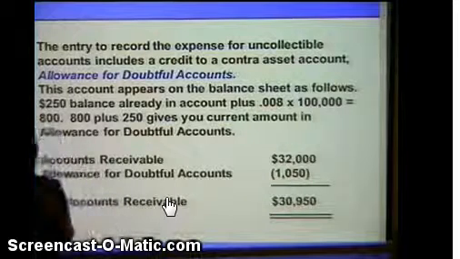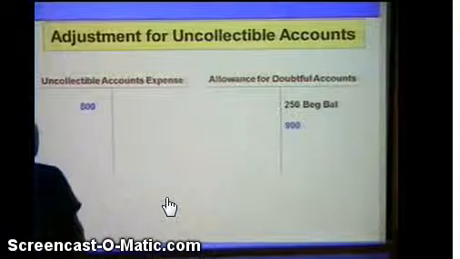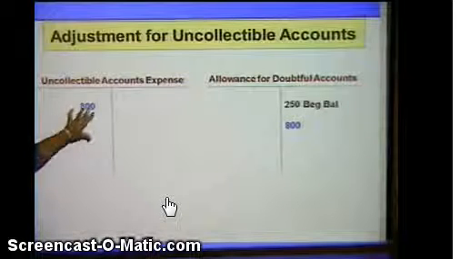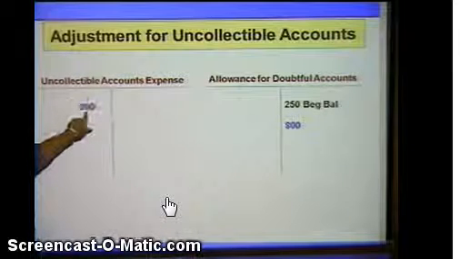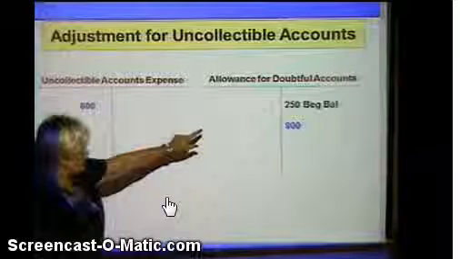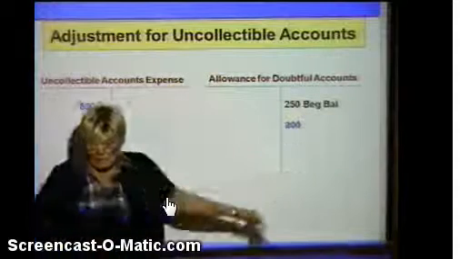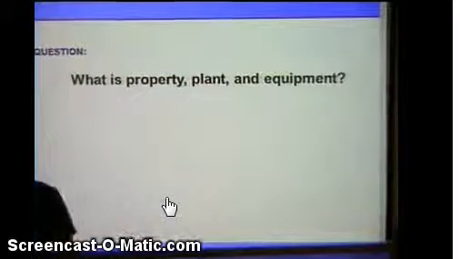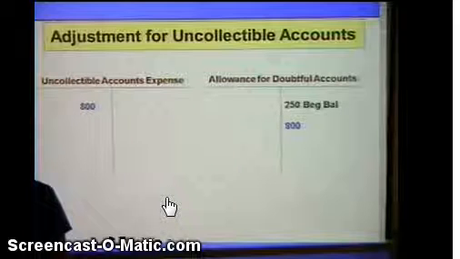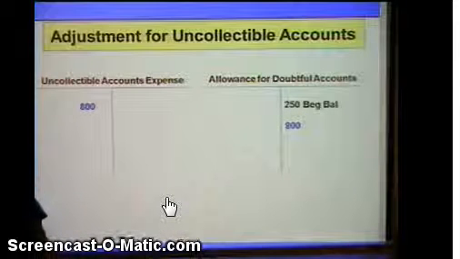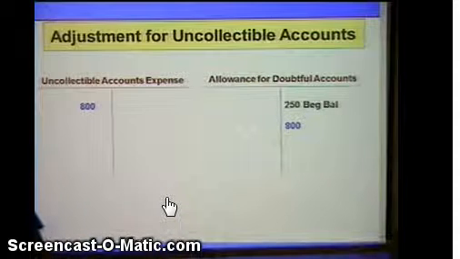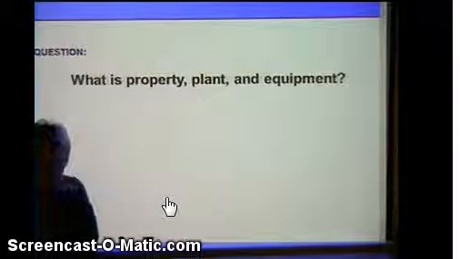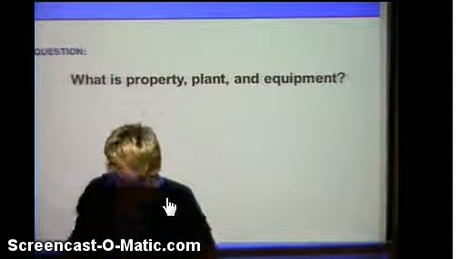Now y'all know what's involved in trying to get these things right. Okay, so we had an uncollectible account, right? And that goes in our debit to uncollectible accounts, and we're going to credit our allowance, and then we're going to have a balance in there of the 1,050. Didn't we talk about that 8%? It is upside down. I can't fix that, y'all.